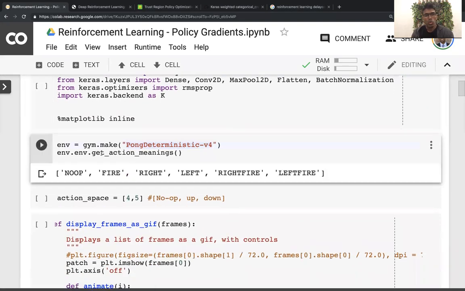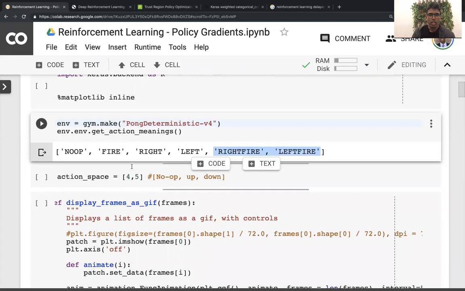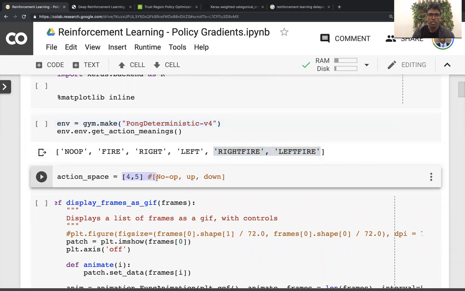Okay, so to get started with the actual environment, the environment is called Pong Deterministic V4, okay, so make sure you use the fourth version. Some of the other ones do some random behavior, which I really don't want to be messing with. The action space that we have is no operation, fire, right, left, which doesn't really make much sense because in our case, it's only up and down action. But what we want in our particular environment is right fire and left fire. Okay, so the reason that we have the rest of them is because it's an artifact of Atari. So those are the two actions that we're going to be choosing.